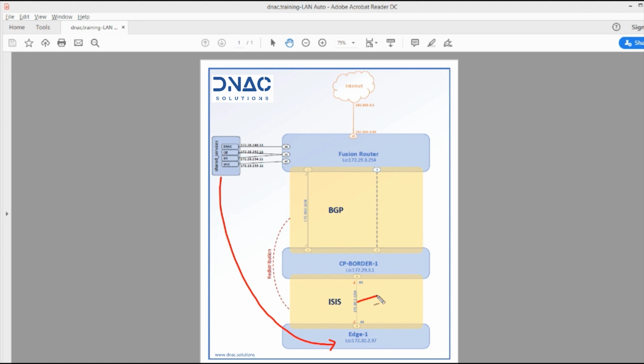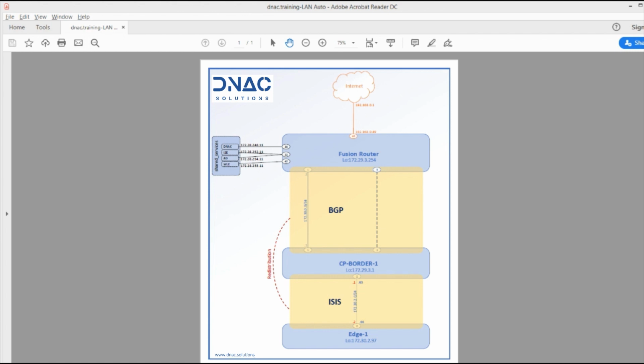And for that, we need to do the aggregation for that specific subnet inside the control plane and border. And then we need to do the redistribution from ISIS into BGP. And in return, the fusion router and shared service will have full visibility of the loopback address and the point-to-point between border and control plane. Once that's done, we do the checkpoint for the preparation and we're done with that. Then we go to the second step, where DNA Center starts pushing the IP addresses.